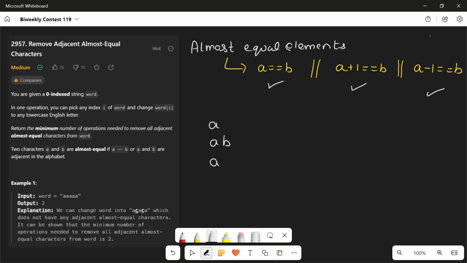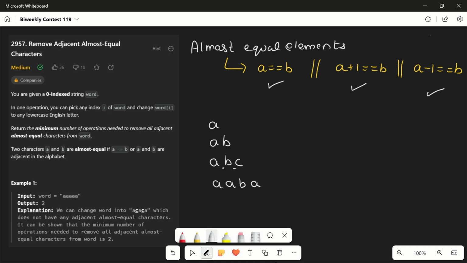The second can be A, B, C. They are also an almost equal substring because A and B are adjacent, B and C are adjacent. In the same way, we can consider A, B, and again A. So it is a substring of size 4.